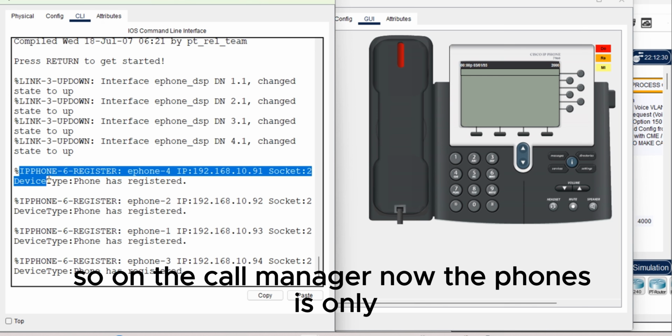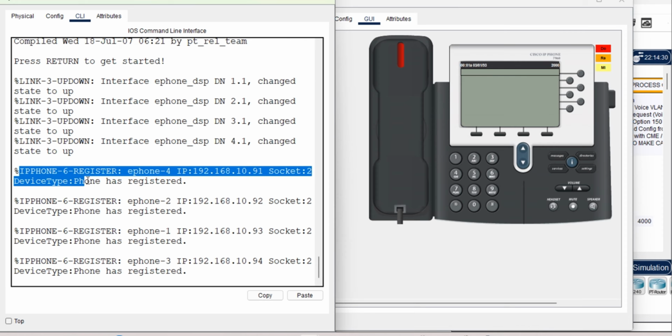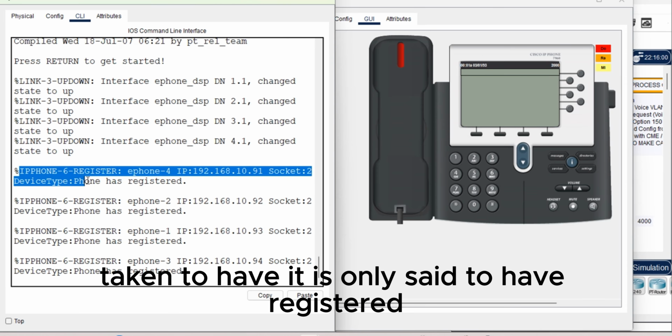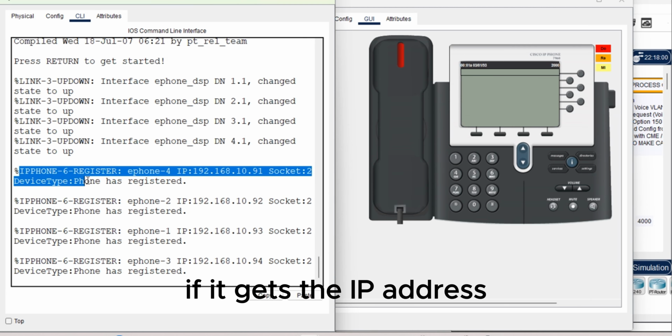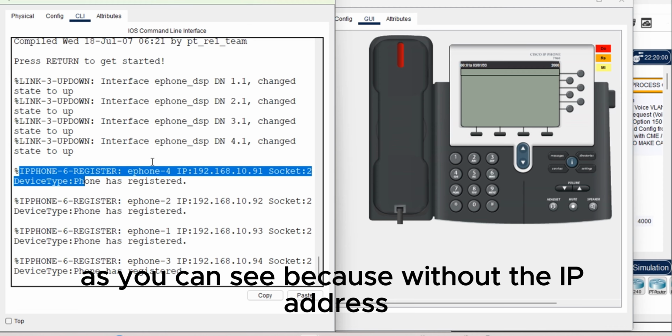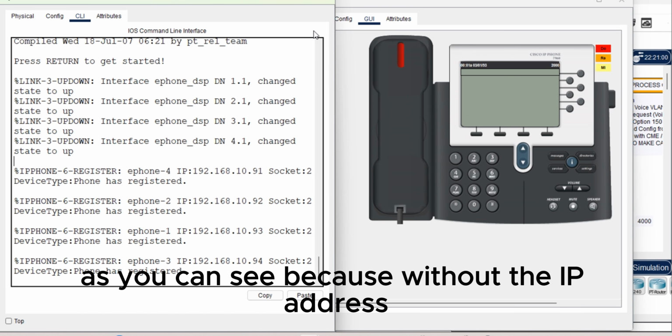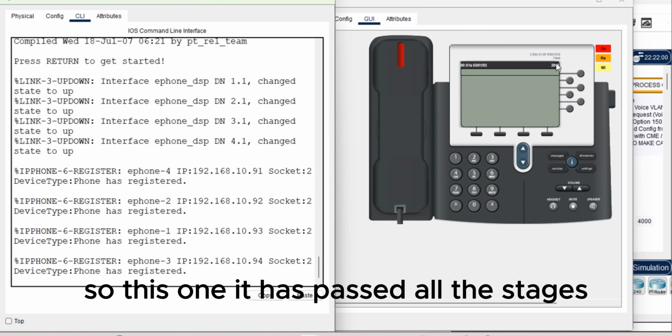So on the call manager, a phone is only said to have registered if it gets the IP address, because without the IP address there is no communication. So this one has passed all the stages.